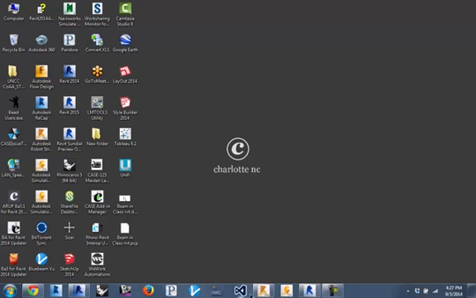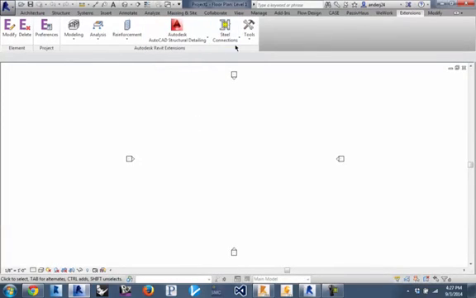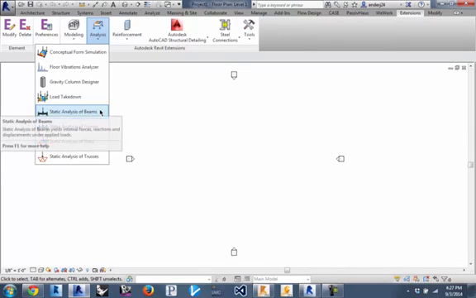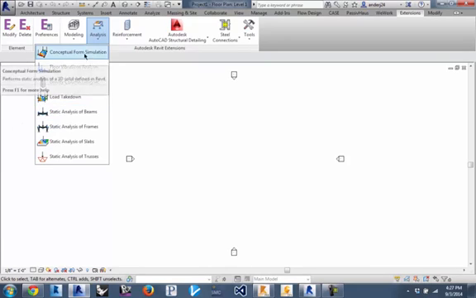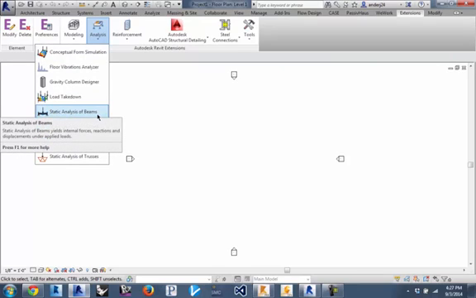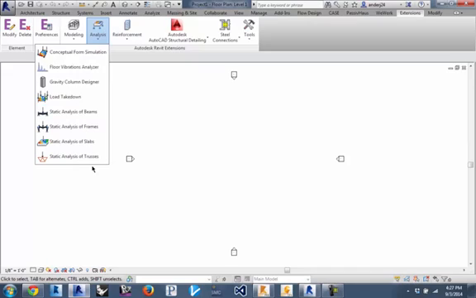So what this one does is in 2014, it'll install this extensions tab here. You'll have access to static analysis of beams, which is essentially what we did in that design, you'll have access to all of this. And we can probably go over that later, honestly. After the Autodesk people come, it might be nice to see what they have for this. But we can definitely do that. So if you can't get 2015 in both versions, you could go this route. It's kind of getting the same thing.